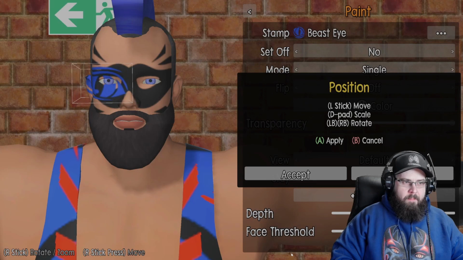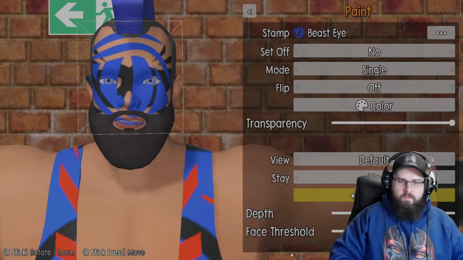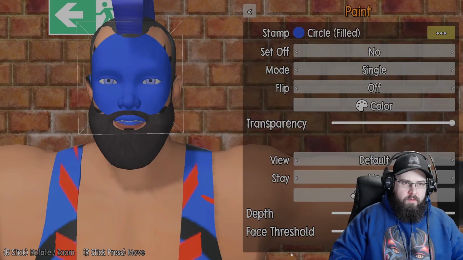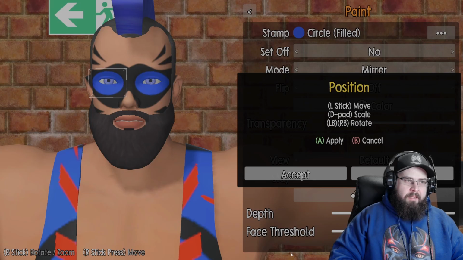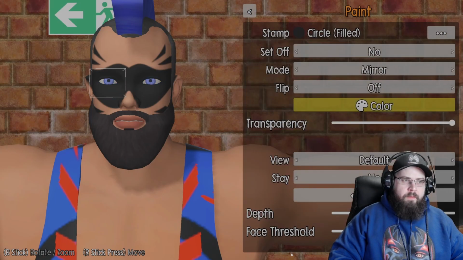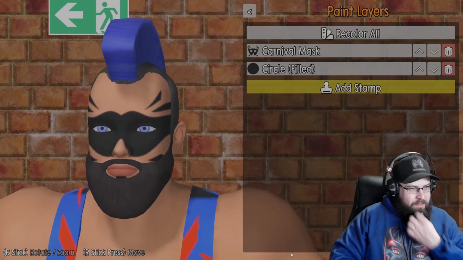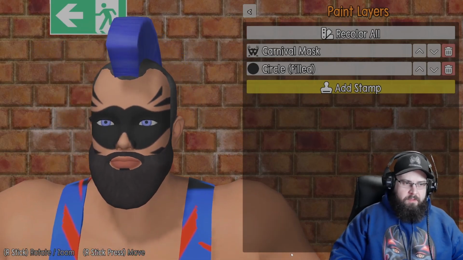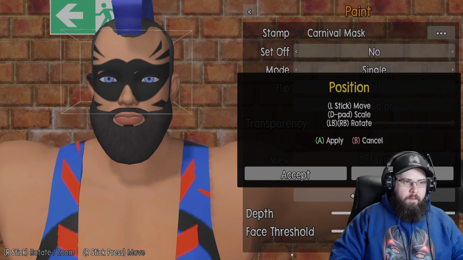Try to actually make a mask design here. Wonder. Let's try something different. Aha, there we go. Try to make the eyes all black. That way it looks better. Aw, crap. There we go. Ah, yes. Now if you add something to it, it'll look much, much better. Cool. For some reason, his nose is covered. Ah, there we go. Much better.